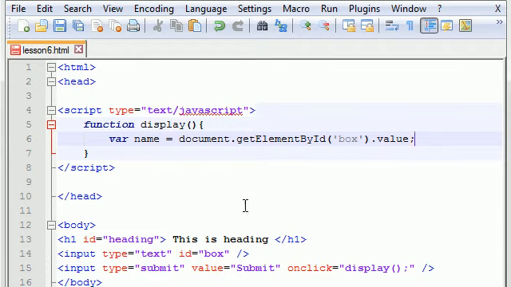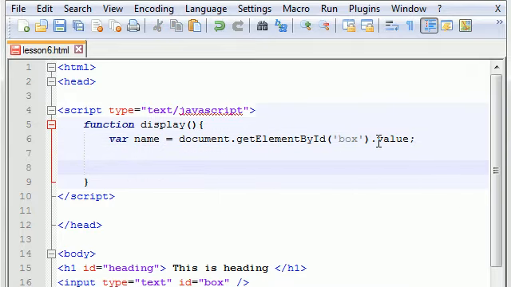So what I am doing, I am trying to access the value written in this text box using this line. I am saying document.getElementById. I am getting the element by using its ID and I am getting its value. So I want box element's value. I will store that in my name variable.